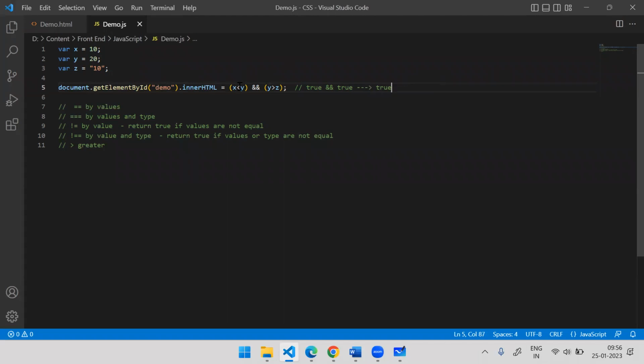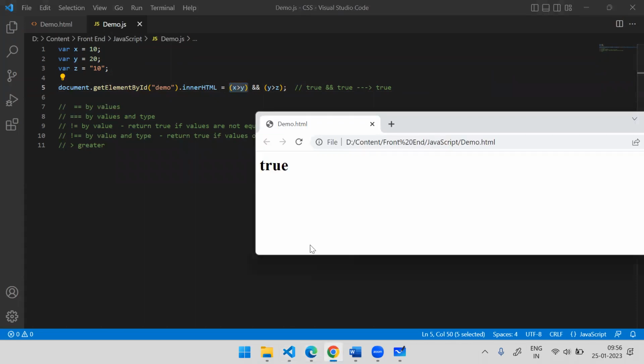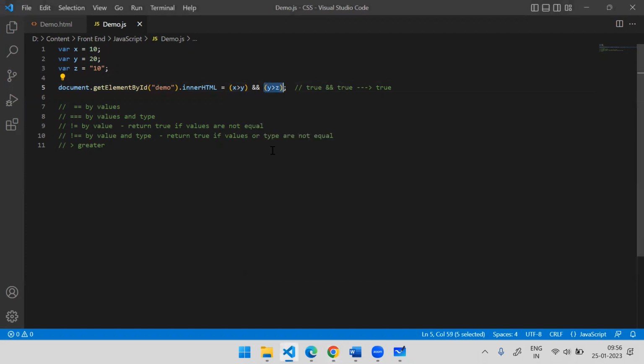If any of the conditions fails, okay, I will say this. Now here this condition fails, and you are going to see the output as false. No matter your next condition will be true or false, when you use the and operator, and you found one of the conditions is failing to meet the expected output, it will return false.